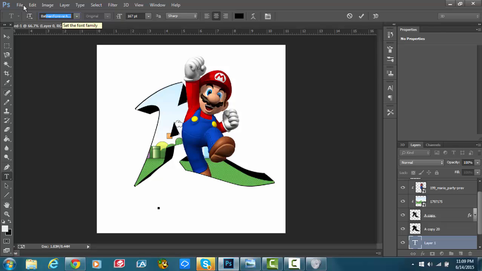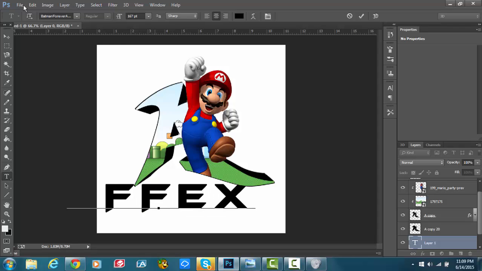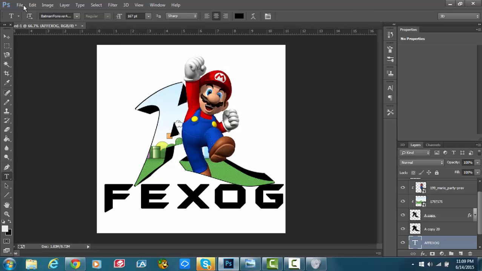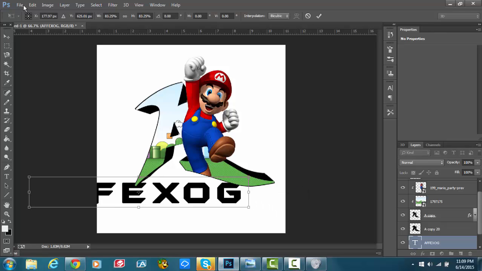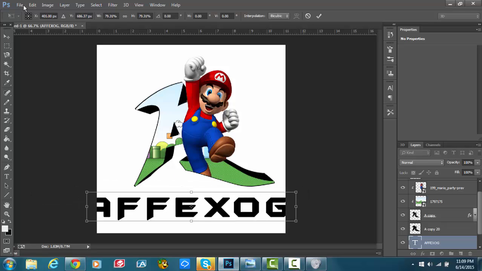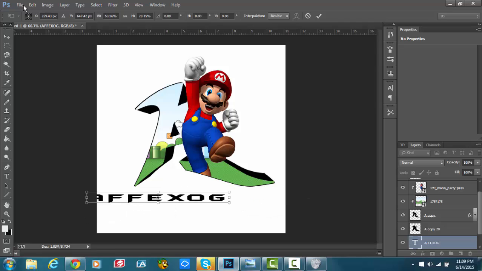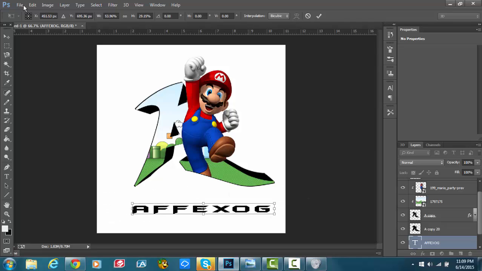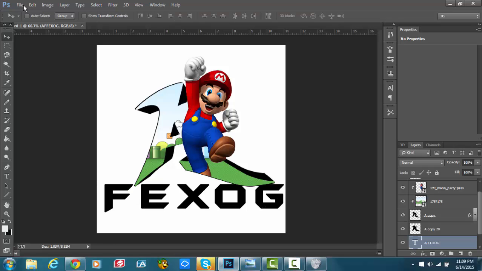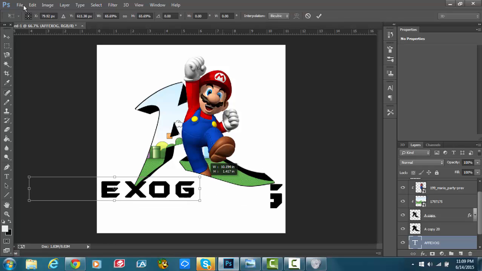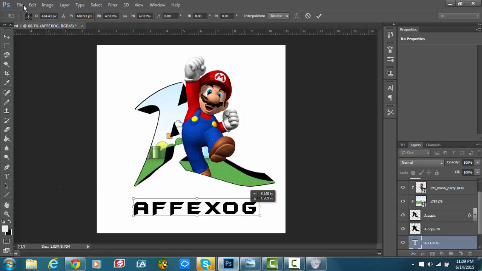And this is actually my friend, so I'm just typing effects. Control T, Shift and drag. I messed up, Control T again, Shift, drag. There we go. Now you've got a simple pop-out logo.